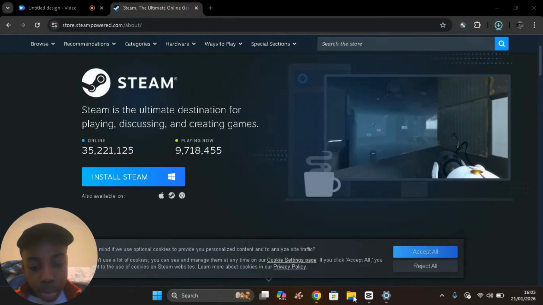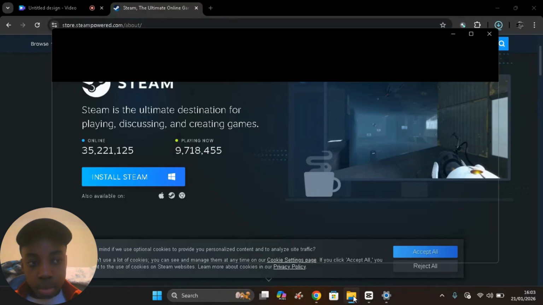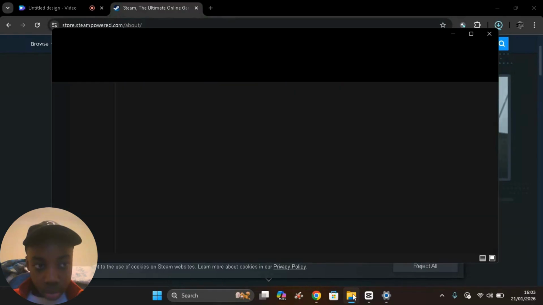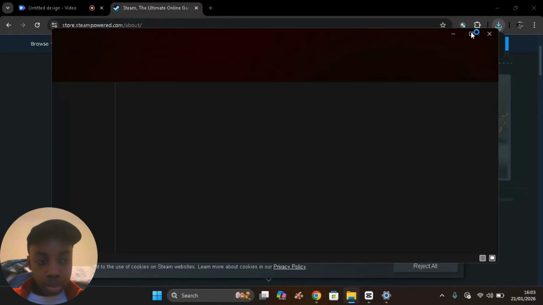So let's open File Explorer. Next is we need to go into downloads. You see over here it says the downloads. Once it loads, we'll click on it. Click on downloads.